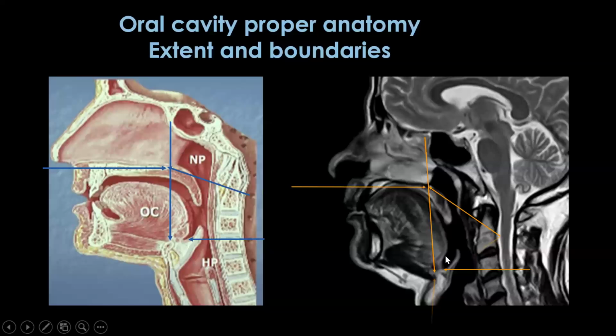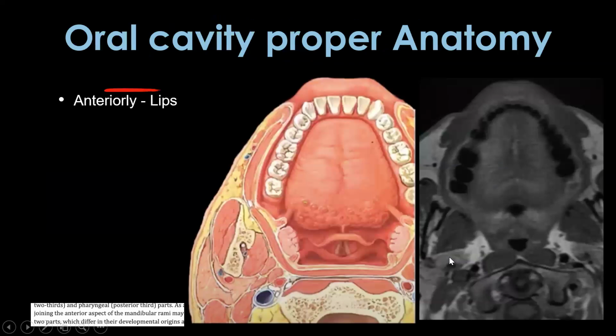Truly anatomically, we can see that the circumvallate papillae divide it into the anterior and the base, but circumvallate papillae are not seen on MRI. So we can use these indirect landmarks and then decide the exact epicenter of any lesion. So the boundaries. Again, this is a T1 weighted image. We always see anatomy on T1 weighted images because it gives high contrast. The fat interspersed between muscles and structures gives us a good contrast to define each and every structure.